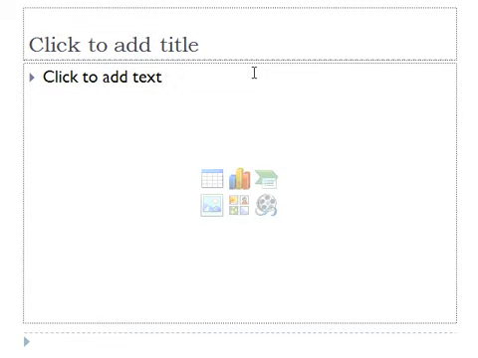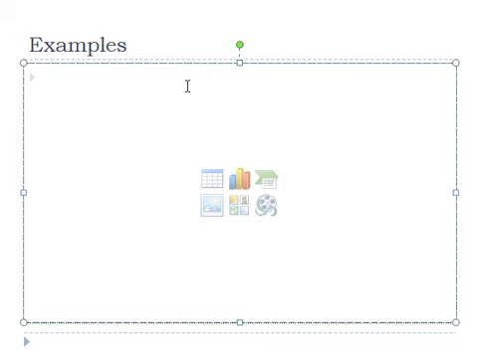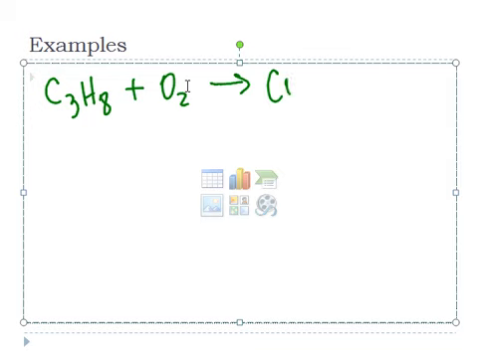Now what I'd like to do is look at a few examples. So here's what you're going to be required to do. A, you're going to have to recognize whether or not something is a combustion reaction. So if I do something like C3H8, which is propane, which is stuff that will fuel your barbecue, and I put O2, you have to tell me what it will make. So your answer should always be a complete combustion reaction unless I give you some more information. So sometimes I will say, okay, you're going to just have a complete combustion reaction, predict your products, and you do CO2 plus H2O, done.